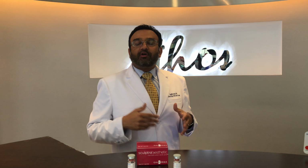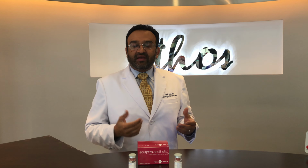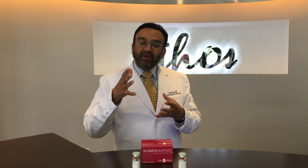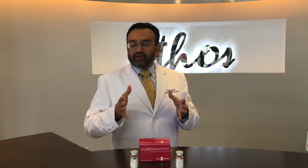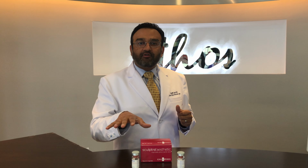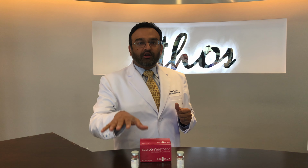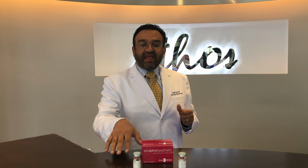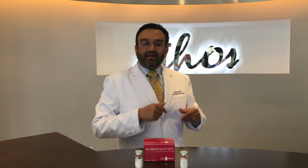One of the benefits of Sculptra is that it's minimally invasive. It does not necessitate you having enough fat to remove, because what we're doing is when we inject the Sculptra, it's going to stimulate your own body to produce its own collagen. Therefore, it's an excellent, safe alternative for those that don't want surgery or those that simply don't have enough fat to place in their butt region.